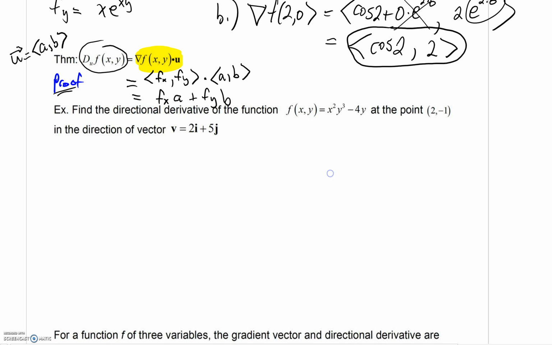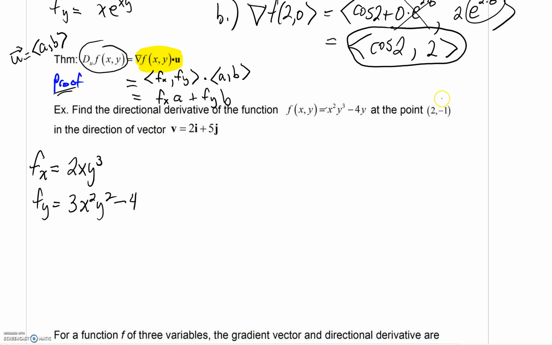Let's see if we can squeeze this last example in for the video. I think we can. Find the directional derivative here. Not surprisingly, it's probably good practice to just take partial derivatives with x and y. X squared y cubed, you'd get 2x y to the third. Derivative of negative 4y, that just vanishes. F sub y, you're going to bring down a 3. You get 3x squared and then y to the second. But the derivative of negative 4y with respect to y is actually negative 4.